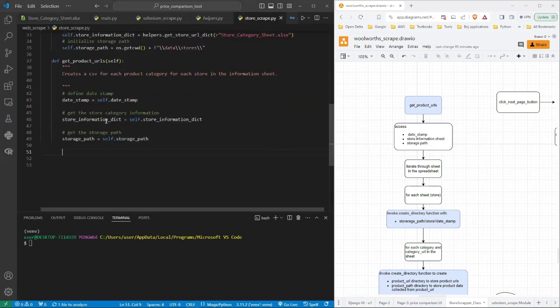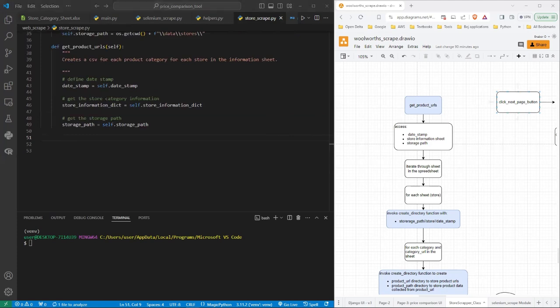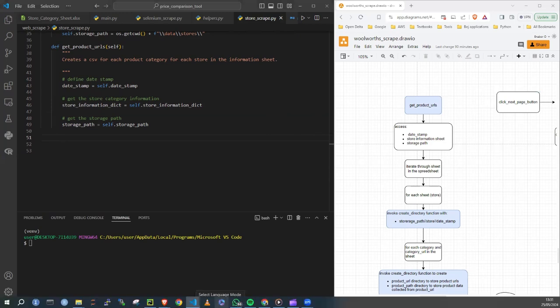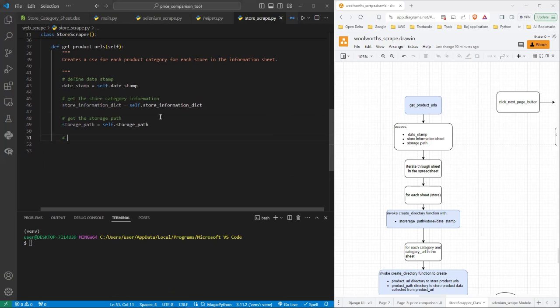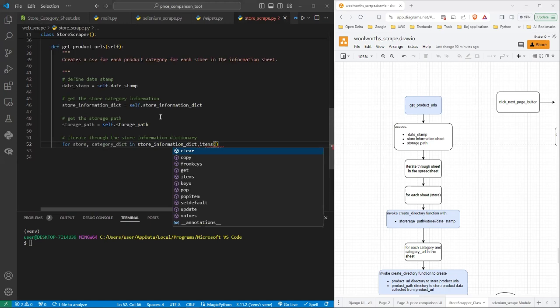Okay, so now from here, essentially let us iterate. We're going to iterate through the store information dictionary, right? For store, category dict in store_information_dict.items(), right?